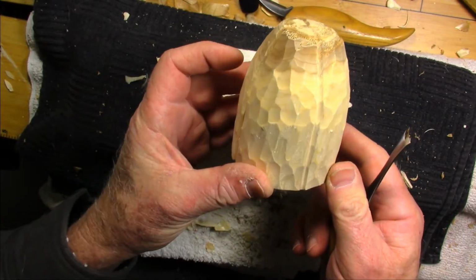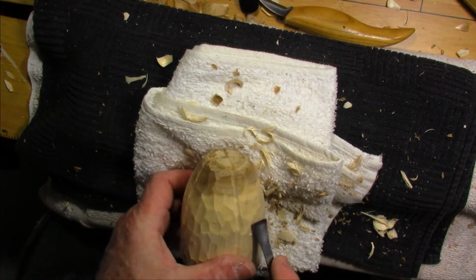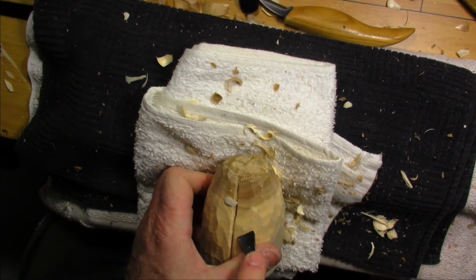Okay, then you want to look at it and just figure out which side is going to be the face. These are nice and clear, so I'm going to use this as the face. I'm just going to smooth it out just a little bit. Take some of these high points.